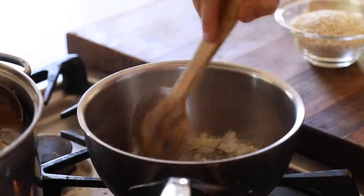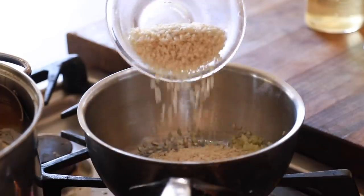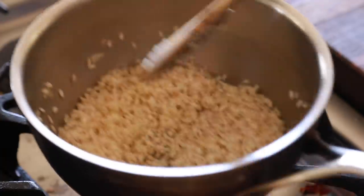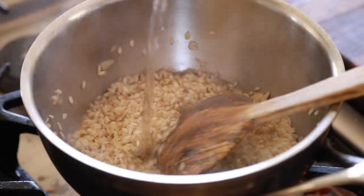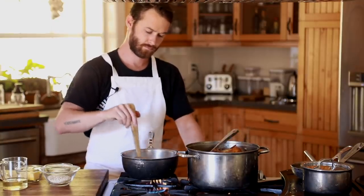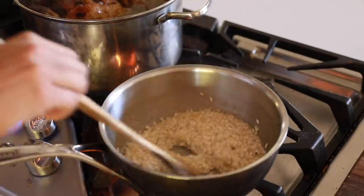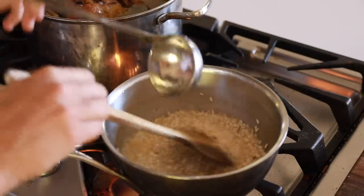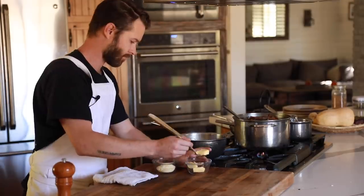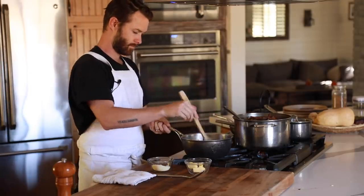For the risotto, get a medium-sized wide-mouth pot on low to medium heat, then add in the olive oil and onions and cook until they are translucent. Add in the arborio rice and stir vigorously to start to stimulate the starch in the rice. After a minute or two of stirring, add in the white wine and continue to stir until the wine is almost cooked out and the rice is very creamy. While continuing to stir, start to add a ladle at a time of hot turkey stock until the rice is slightly al dente and has thickened significantly. Finish it with a pat of butter and a generous handful of parmesan — the final product should be creamy but still loose enough that when tapped it will fall flat on the plate.